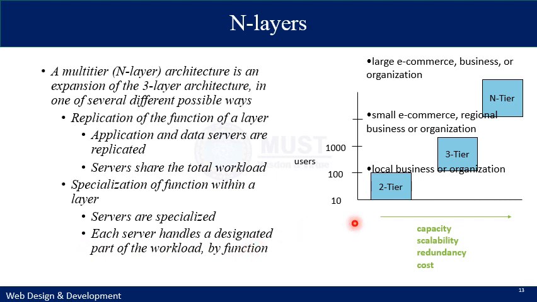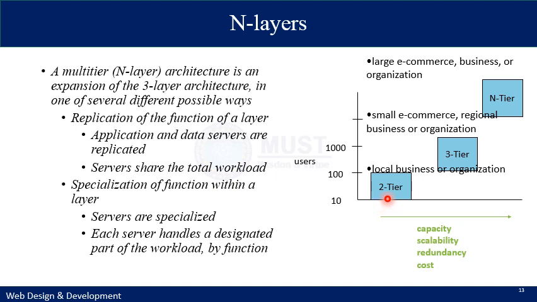So here is a comparison of capacity, scalability, redundancy, and cost. If you want to increase the capacity of your application, or you want to increase the scalability so that you can easily incorporate more layers or components of your application, or if you want to have redundant servers or parts of applications, this will also increase your cost. You can vary the number of layers for your application.